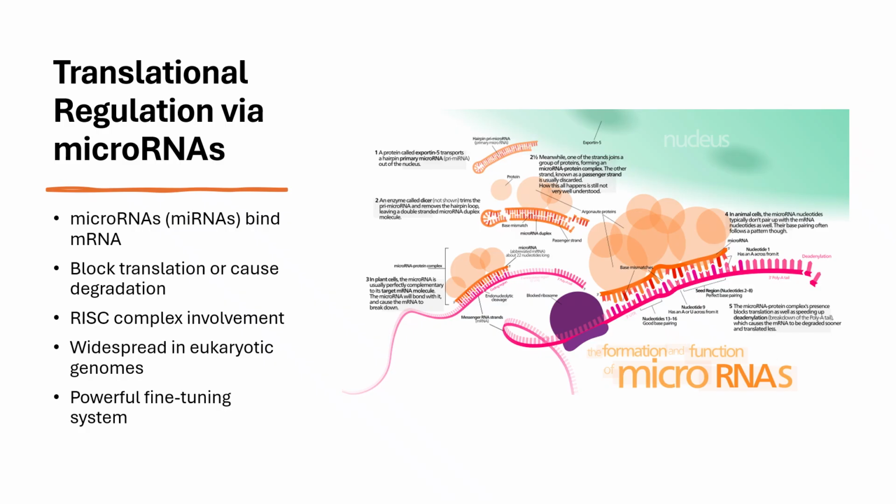miRNAs regulate a significant portion of the human genome, making them extremely important in development and disease. Their specificity allows nuanced control without needing to shut down entire pathways. Many cancers involve misregulation of miRNAs, highlighting their biological importance. They are tiny but mighty, proof that even the smallest molecules can run the show.